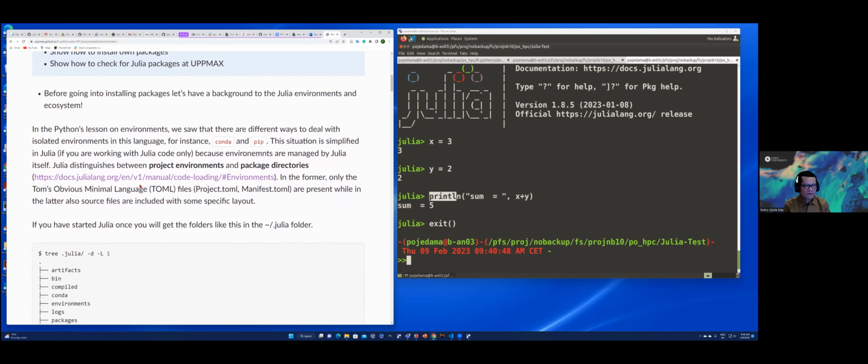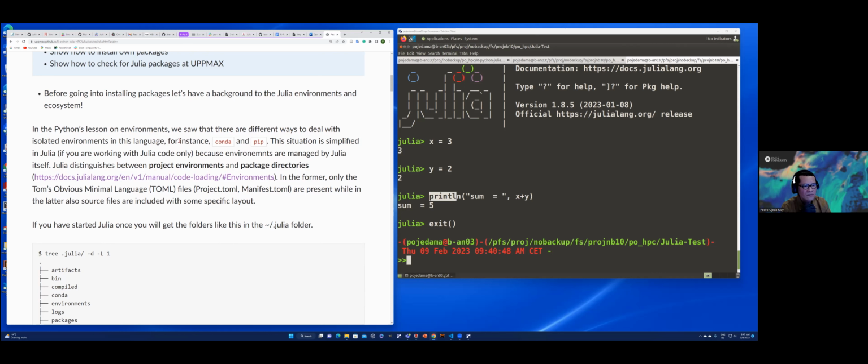So, in the Python lesson, I am doing a comparison here, which is some kind of opinion, right? But I don't endorse any software, so it's just an opinion.